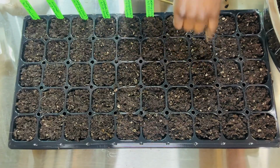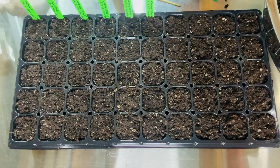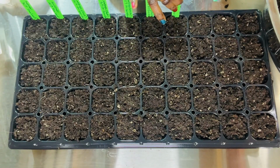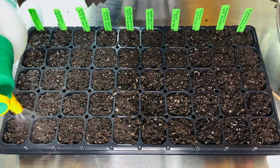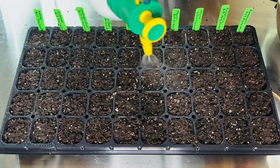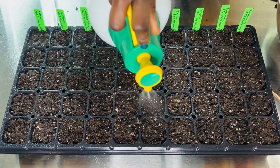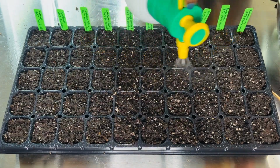And then I'll continue with the next. And let me make sure I mark it with thyme right there. Water the cells. Want to make sure it's watered really well this first time. And that should be it.